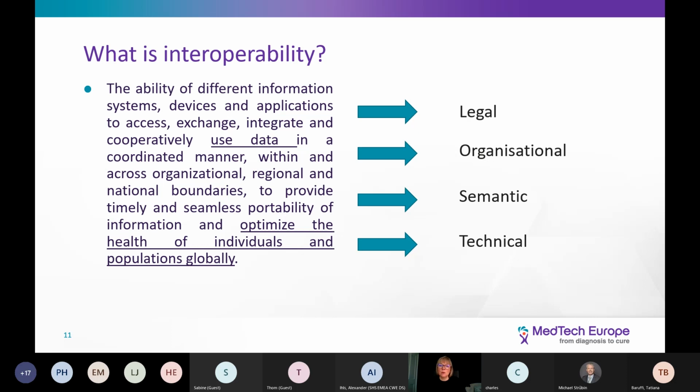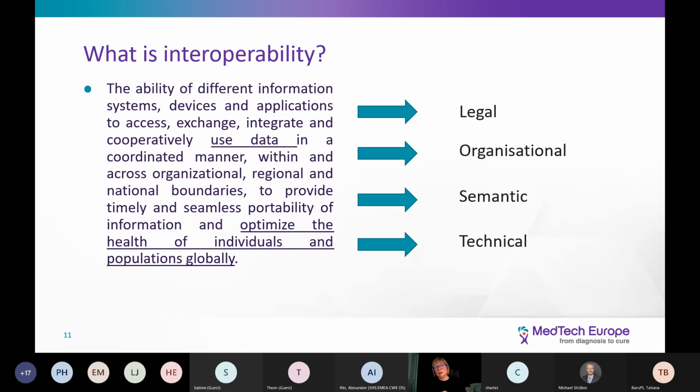And my colleague Tom will talk more about that distinction between connectivity and interoperability. But what I want to do here is remind us of the four levels of interoperability that exist in the European interoperability framework. And for the purists among you, I do realize that there are two further levels when we talk about this in the healthcare domain, and I will put those up on a later slide.